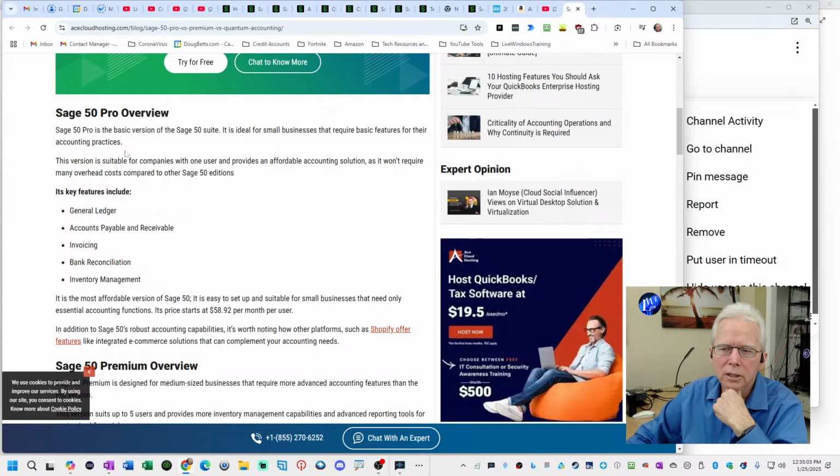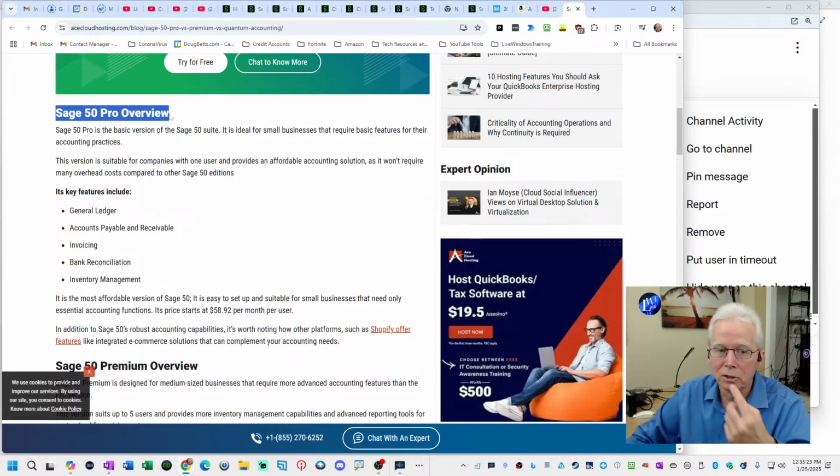Now, this might be an idea. Is it possible that the inventory that's currently being tracked in Quantum is now an offering on these less expensive versions, so it can be transferred to a less expensive version? Another thing, in looking at other accounting programs that deal with inventory tracking, serial numbers, not just inventory tracking, there may be some out there that include in their literature that they can import the data from Sage 50 Quantum, and that makes the transition much easier. I've been through transferring from one product to another, exporting the data from one and importing into the other based upon the instructions from the destination software.